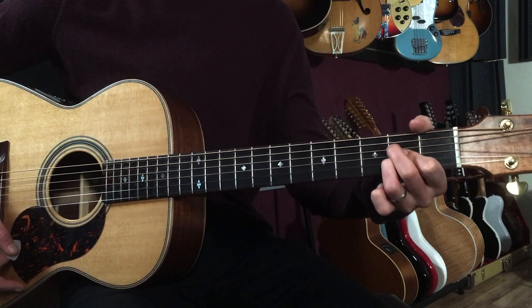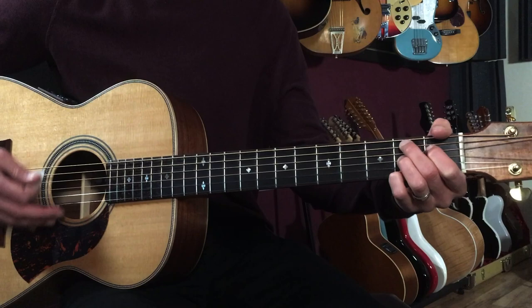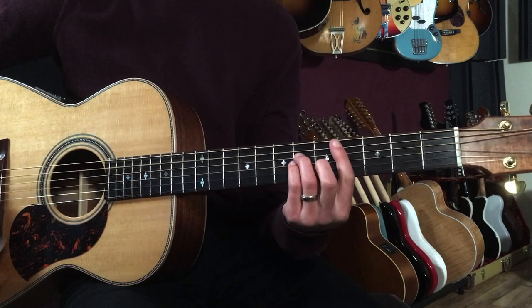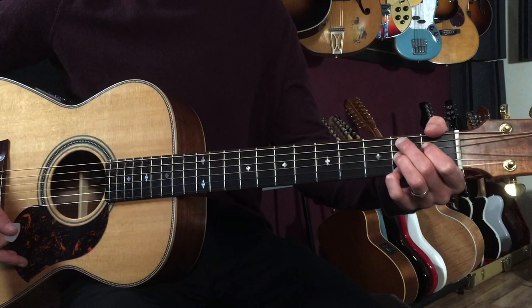bars. And here we're going to change the strumming pattern slightly. We're going to go eighth notes, 1 and 2 and 3, all downs. Then 1, 2, 3, 4. So that's going to sound like this. And 2 and 3 and 4 and 1, 2. Then we go back to the verse.